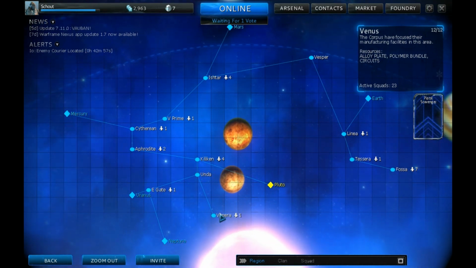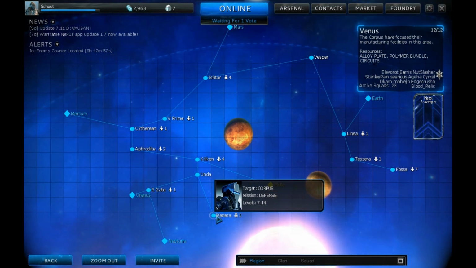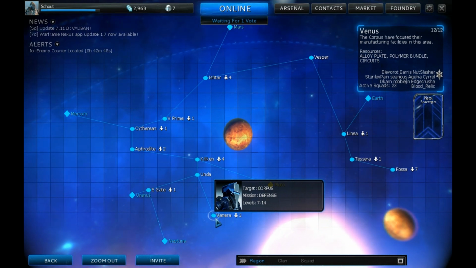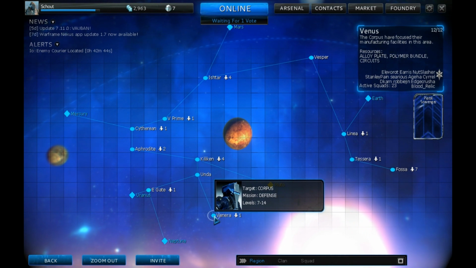Now, alloy plates, I prefer to go to Venera on Venus. It's a Corpus defense mission to get alloy plates. Take it to round 15, you get a good, generous amount of alloy plates. In my opinion, I think that's a very good spot to go. Next, after that, we're going to go for a control module.